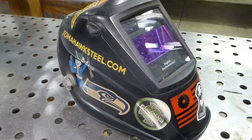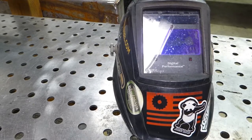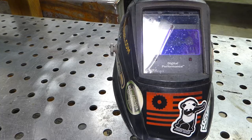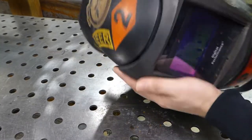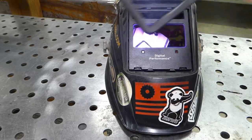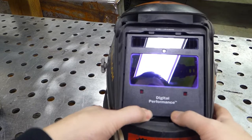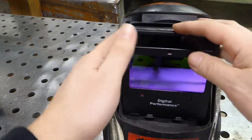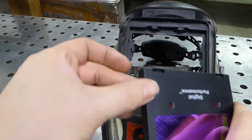It's got a little bigger viewing area by about a half inch higher. It's got a couple more sensitivity zones on here, 3 versus the 2 on the Classic. I like the design of this part here where the front cover pops off. You just push these little buttons in on the top, and that gives you access to your lens and gasket, as well as pulling out the entire auto darkening system. It's pretty easy to pop this little control unit out of here. Just pull down on the tabs and slightly lift off. Easy to get to. And the batteries are very simple, right on the bottom of there.